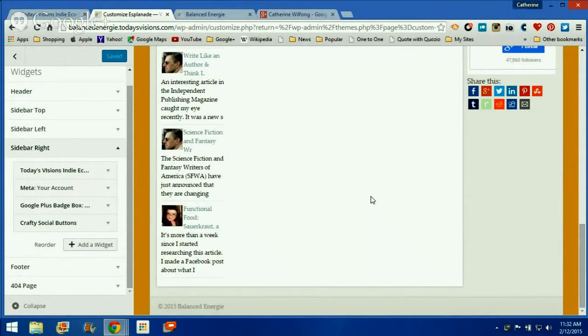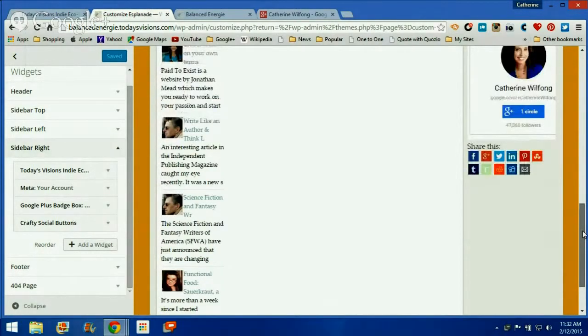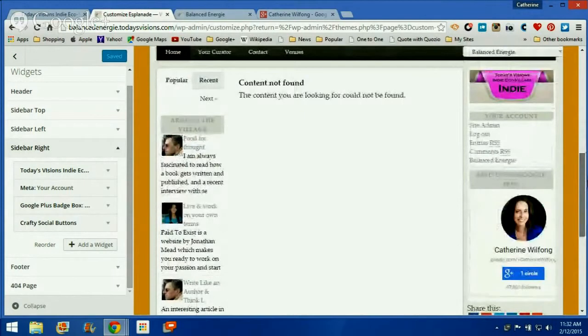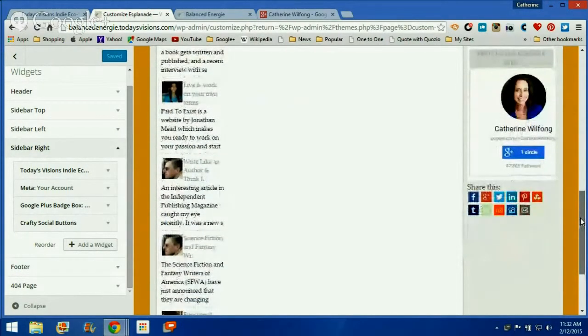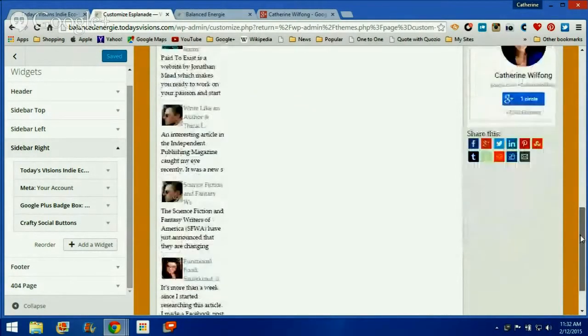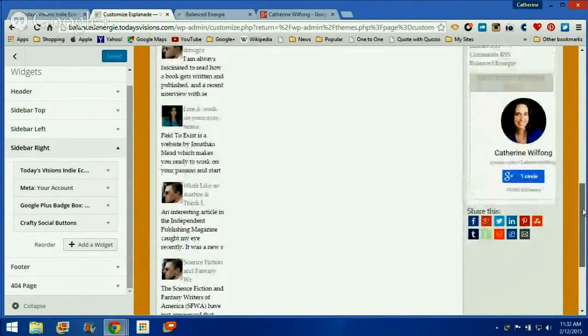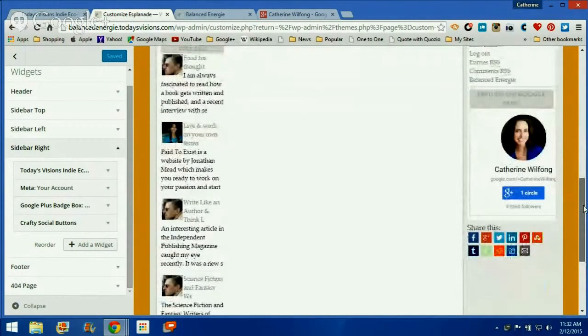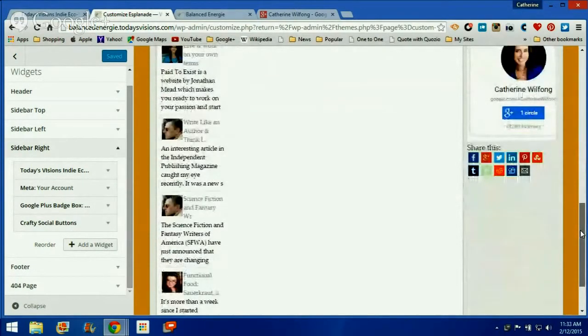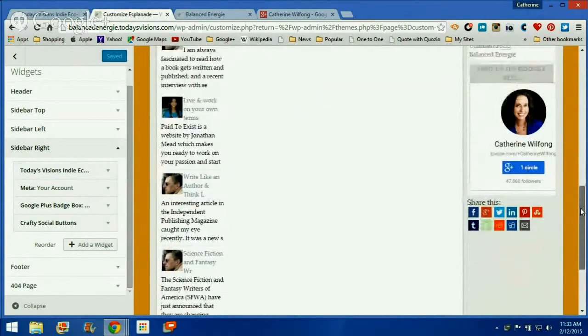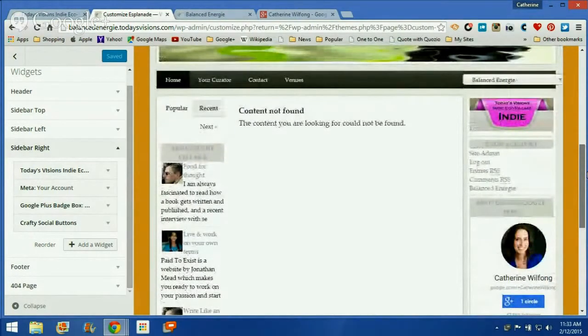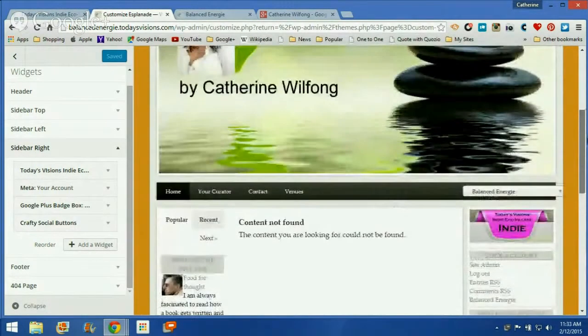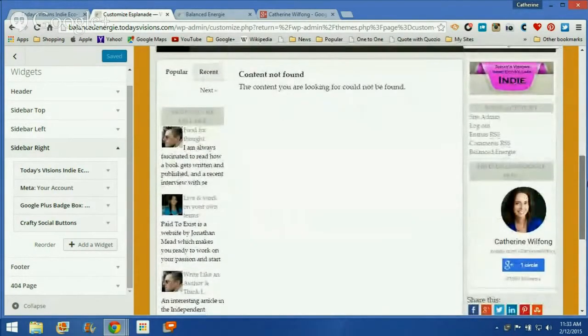Okay. So basically, what we just did was I opened up widgets. I added my Google Plus badge where people can find out information about me, and I took off the WP badge, which is a WordPress badge. The WP Canvas is a special plugin that allows you to have an about box on your page if you don't want to share a Google. Okay, got it. And so I removed that, and there we go. That's the beginnings of playing with widgets, and we are going to discuss even more widgets next week on the next edition.